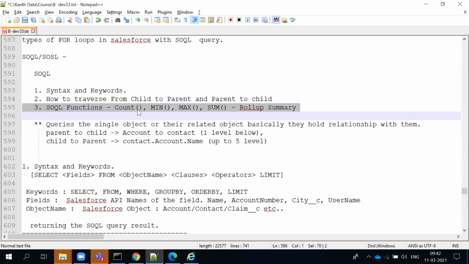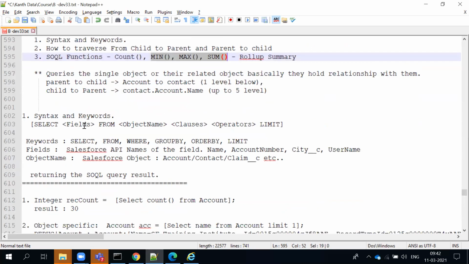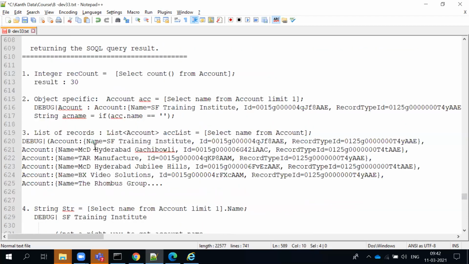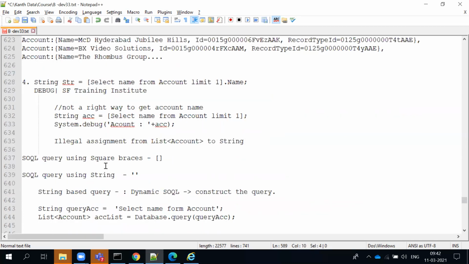SOQL functions, count we already used. So we'll use this, a simple thing, and we'll jump onto SOSL. SOQL functions are very important and maybe in a future state they will be useful to you guys. If you cover this, we are good with the SOQL chapter. Then we'll jump onto SOSL. Basic functions I will do, I'll only spend 10 minutes tomorrow, and then SOSL I'll do. Then we'll write a few snippets, identify the bugs in real time, ask you how to represent it and what fix we can do straight away. So I think tomorrow SOSL and SOQL basic concepts would be done.